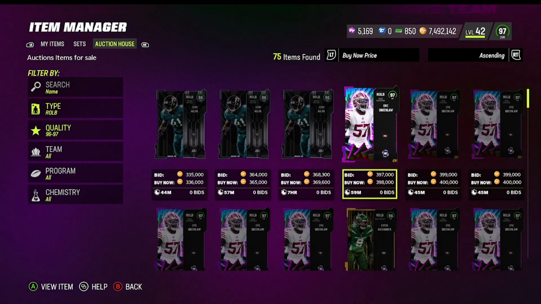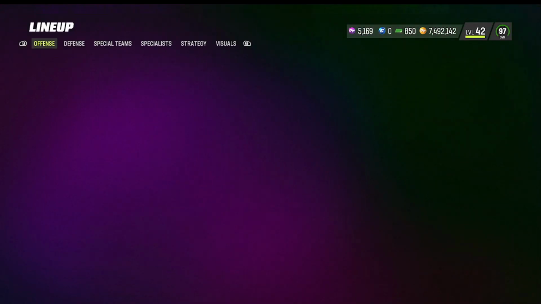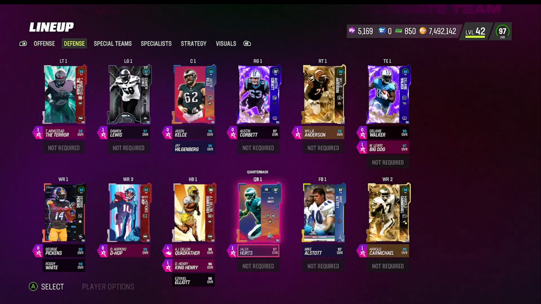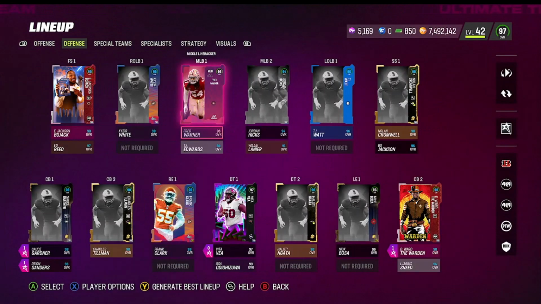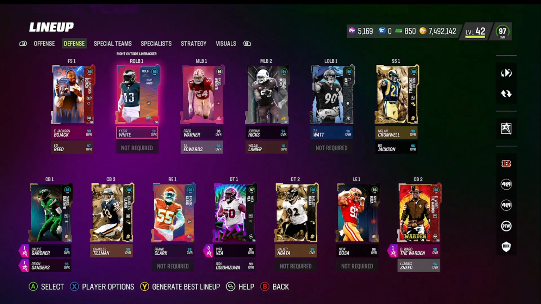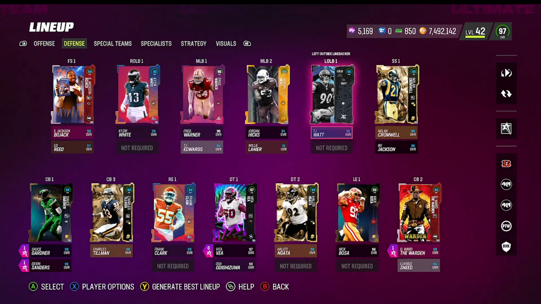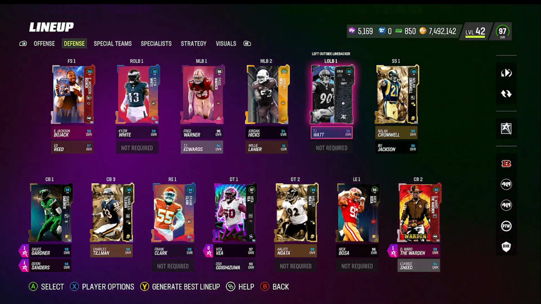I want to get the right outside linebacker. Let me see if I need the right outside linebacker. I might even possibly need one. I think I do, but I'm going to go ahead and pick this up. I don't know who I got there. Do I got Kaiser there? Oh, no, I got Kaiser there. All right, so I need a left outside linebacker. So if this Kaiser wasn't here already for free, yeah, that wouldn't be picked up. So I might even pick him up and put him in my left outside linebacker, if he's still 97. I'm going to look at Mud.gg and see what the overall is at.